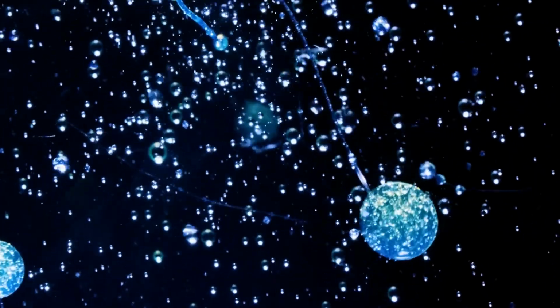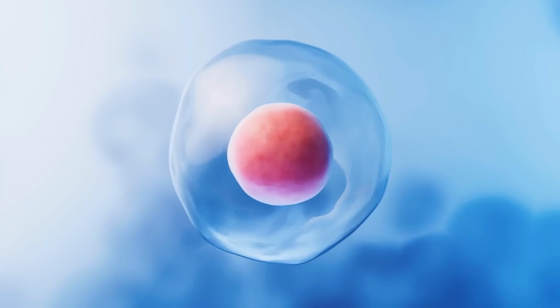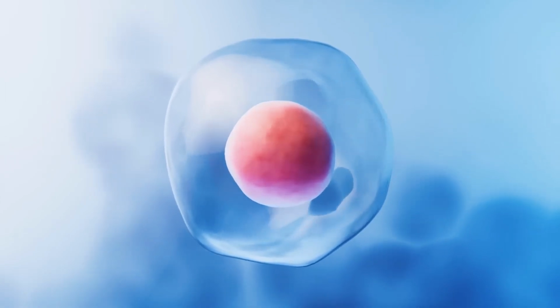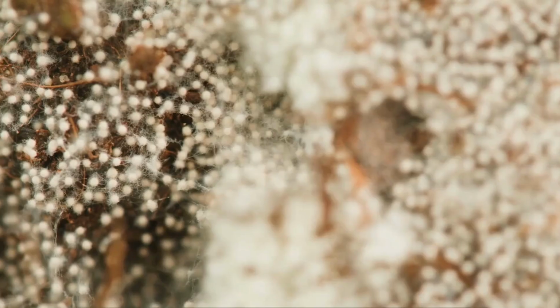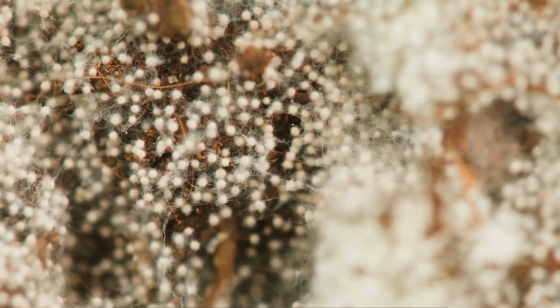And that raises an unsettling question. What if what we find isn't friendly? Most scientists believe that if life exists on Europa, it's probably microbial, tiny organisms thriving in the dark ocean. But even that would be revolutionary. It would prove that life can start in places we never imagined, and that the universe might be full of it.